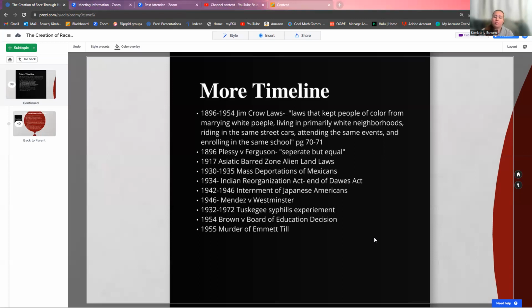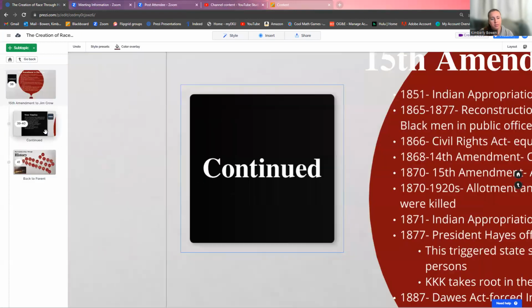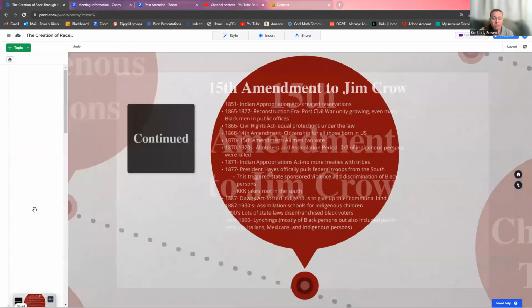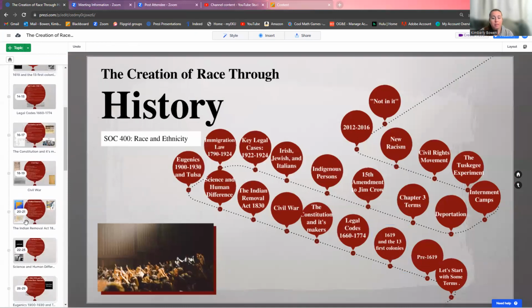And then in 1954, you had the Brown versus Board of Education decision, which essentially overruled Plessy versus Ferguson and said that you can't have separate educational spaces, that it is inherently unequal to make these separated spaces. And then in 1955, you have the murder of Emmett Till, which sparked another round of where are we in this nation and what are we doing? It was one of the catalysts for the civil rights movement, which we'll get into some more here in just a minute. All right, we're making progress.